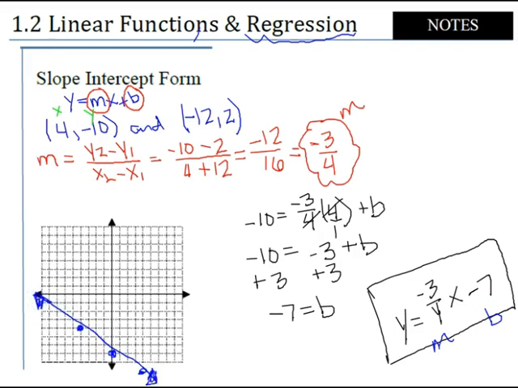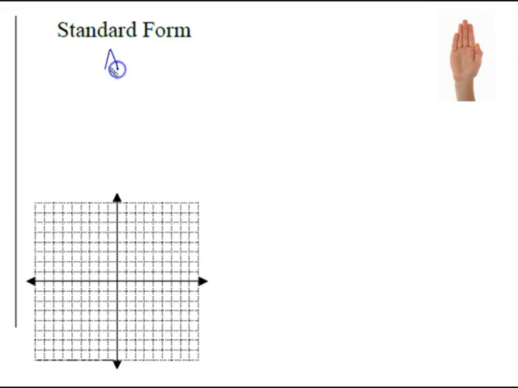slope-intercept form. Moving on to standard form, we might remember this as ax plus by equals c. And we'll start off maybe with an example of 2x plus 3y equals 9. Now our goal for this one is we want to try to graph it just like we did the slope-intercept form. And you are more than welcome to convert this to slope-intercept form.